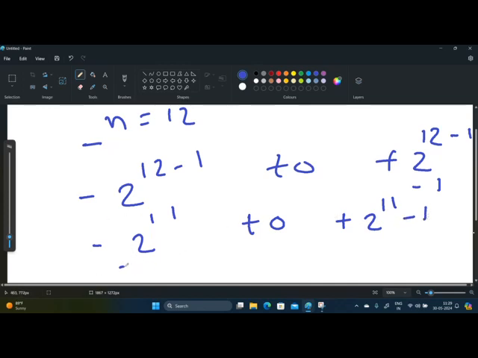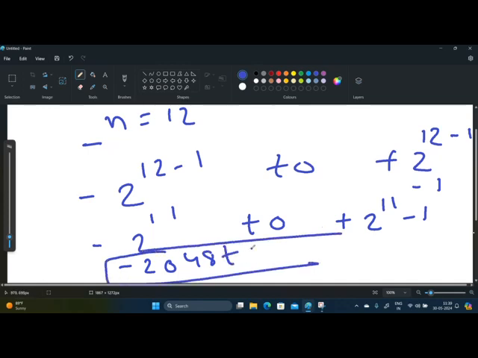When you calculate this, you will get minus 2048 to plus 2047.